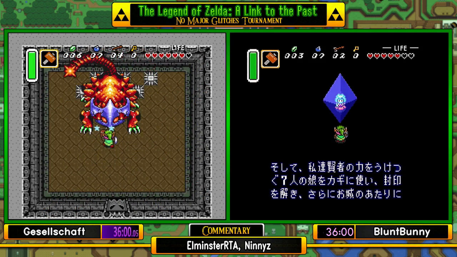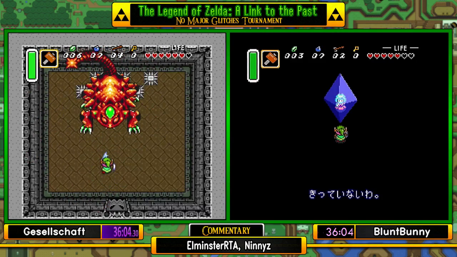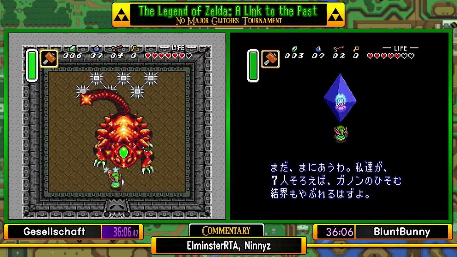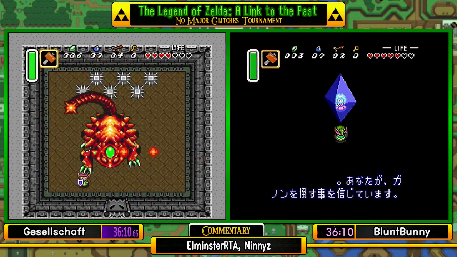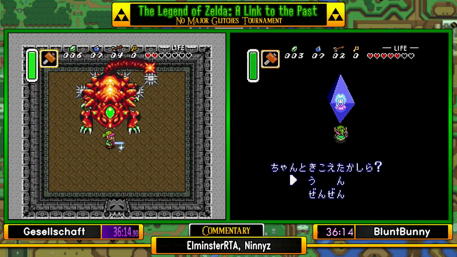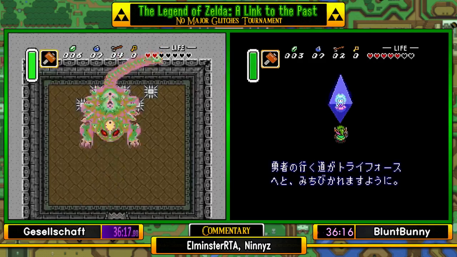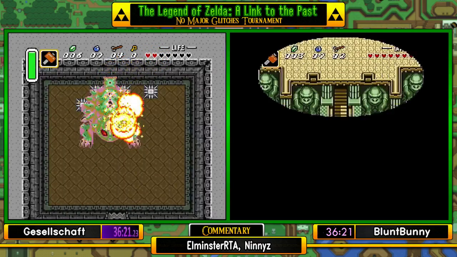So neither of the runners are holding the sword out when hammering Helmasaur's mask. That is something a lot of people will do for safety and just more control, making sure you're facing forward. She's kind of getting some scary fireball patterns here. She does manage to survive at the end.